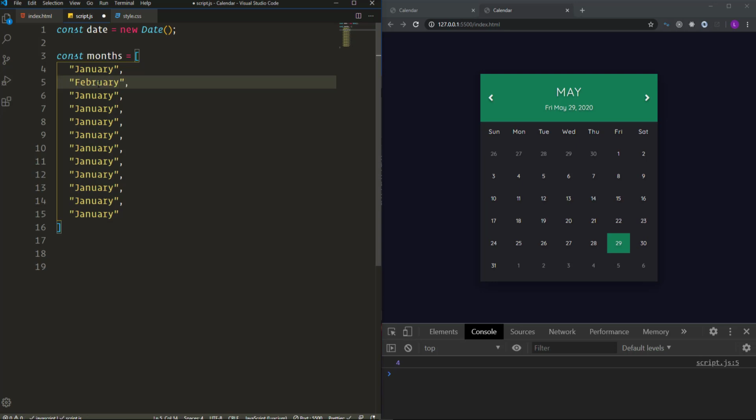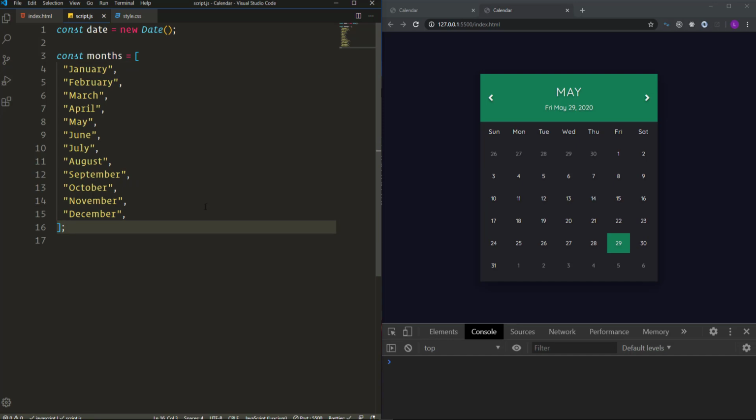We need February, March, April. Then we have May, June, July, August. The next one is going to be September. Then we have October, November, and December.